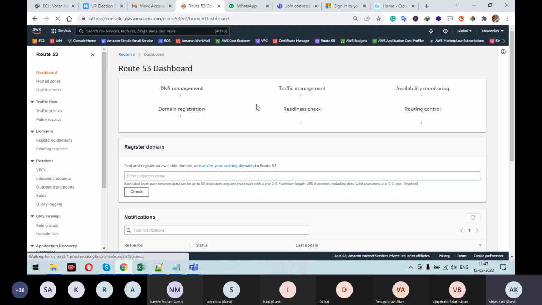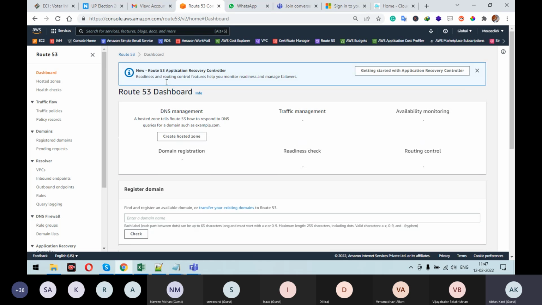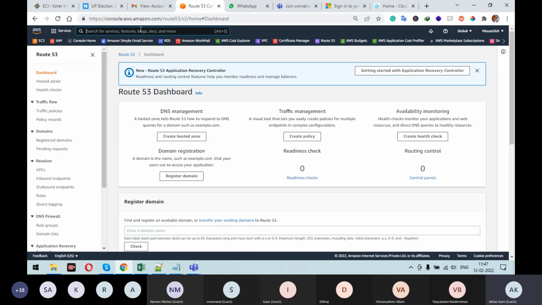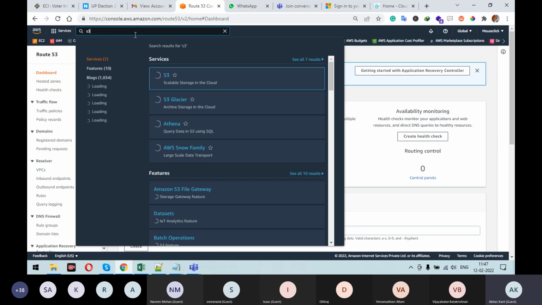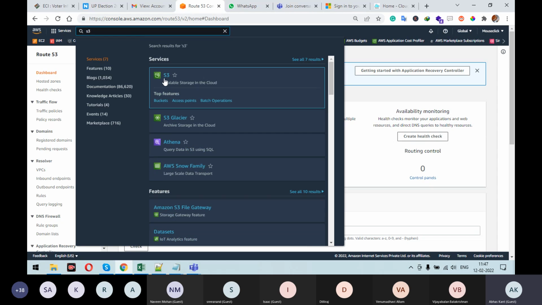There are domains like .com, .org and .xyz. These are the domains available in the market. So if I want to implement any WordPress site or HTML site to show to a client or anybody, the first thing I need is the Route 53 dashboard. Second, I need storage, S3. Somewhere I'm wrong, so I apologize for that.